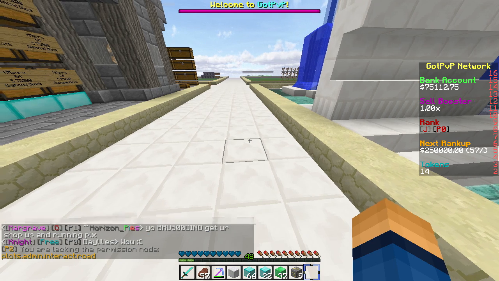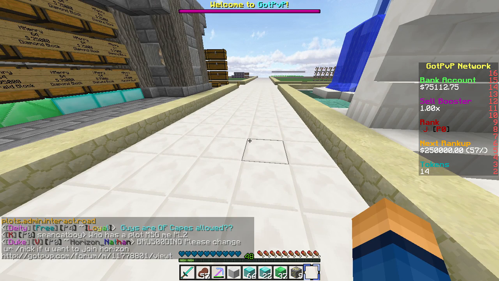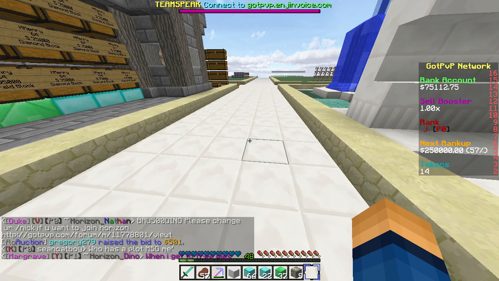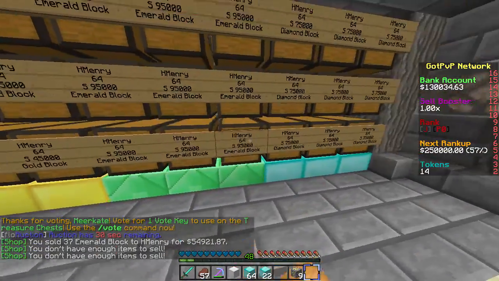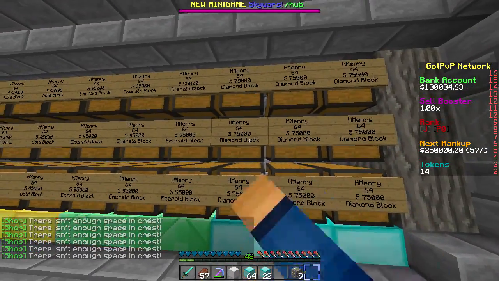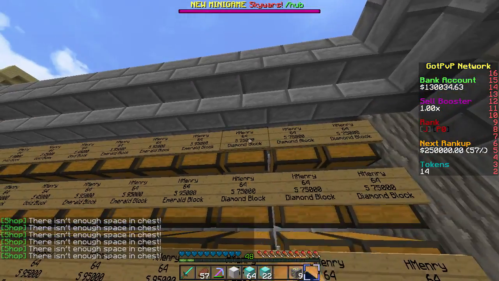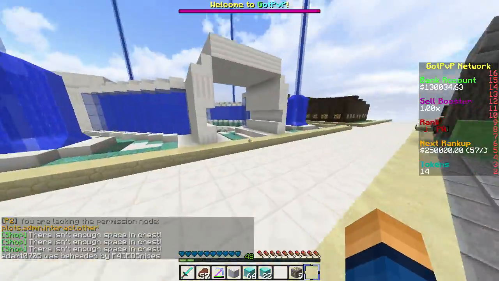Well, my headset just crashed. I'm just gonna take it off. My headset just turned off, so I don't have my headset on right now. And just drink some water. So, my headset just turned off. I don't know what to do. I'm just gonna sell. Is there all of these? Not enough space. Are you serious?